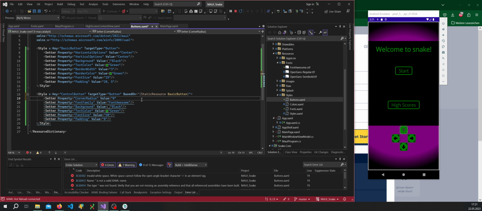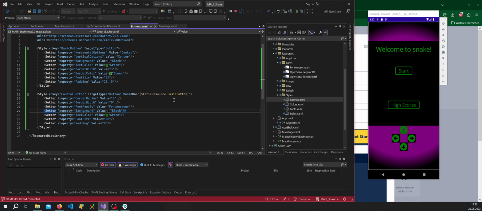And the border width, setter property, border width, let's set that also to 0. Great. Okay. Well, it looks good.